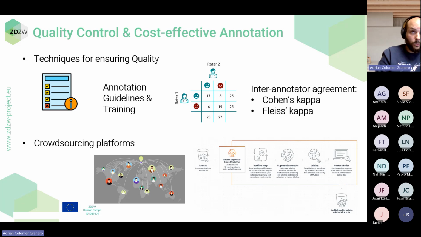Another point to take into account is the collaborative property in data annotation. Of course, the idea is to provide the model with more precise knowledge. If only one annotator is performing the process, the model could be biased. So the idea in crowdsourcing annotation is to involve more than one person in the annotation process in order to reduce the bias transferred to the knowledge. For this purpose, there exist different crowdsourcing platforms for doing this annotation. For example, one of them is provided by Amazon and is called Amazon SageMaker.